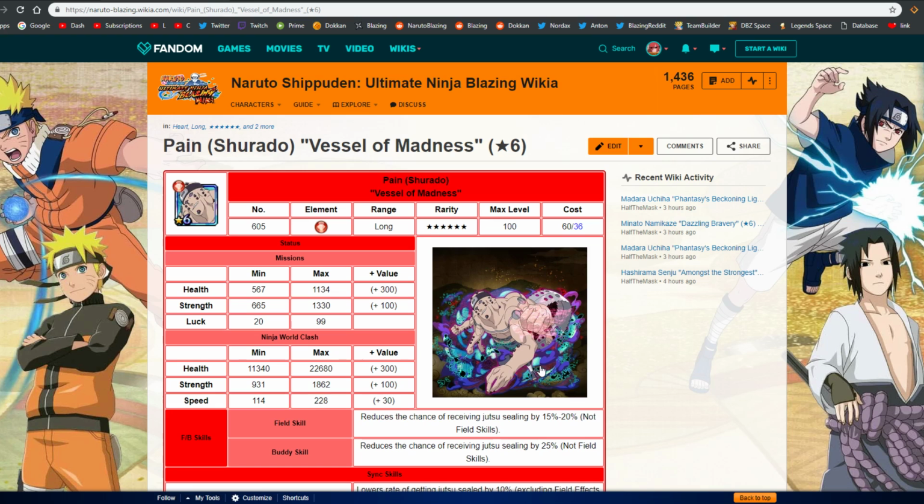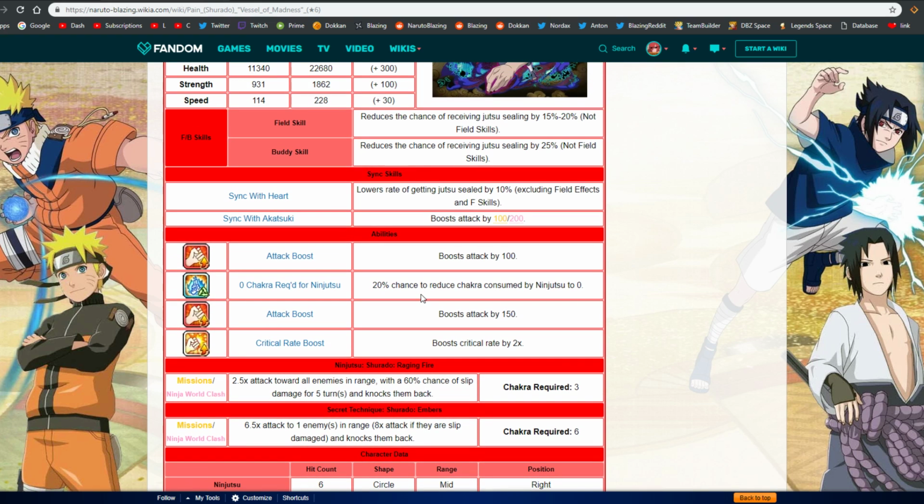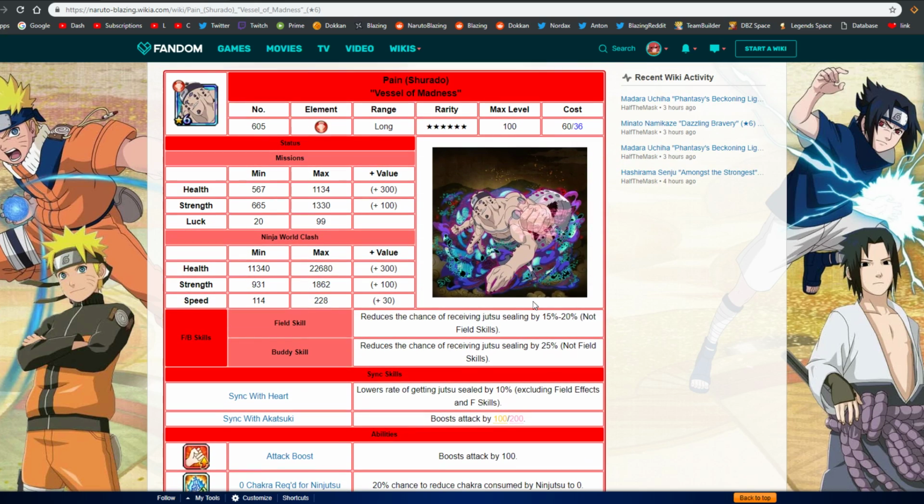As I said, we are still in the lower end of units, but he also has the 60% chance of slip damage, so it just goes down a little bit from Shisui, and that's why he's a bit down. But he is 3 and 6, so you can activate the slip damage more often. And he does have a 20% chance of not consuming the chakra, so actually, maybe I would place him higher than Shisui. I don't know. Yeah, maybe I would.